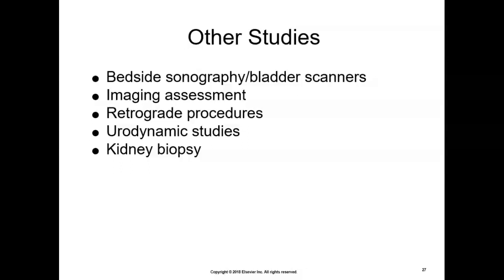These tests are often used along with voiding urographic or cystoscopic procedures to evaluate problems with urine flow and disorders of the lower urinary tract. Most kidney biopsies are performed percutaneously using ultrasound or CT guidance. The patient signs an informed consent and is NPO 4 to 6 hours before the procedure.